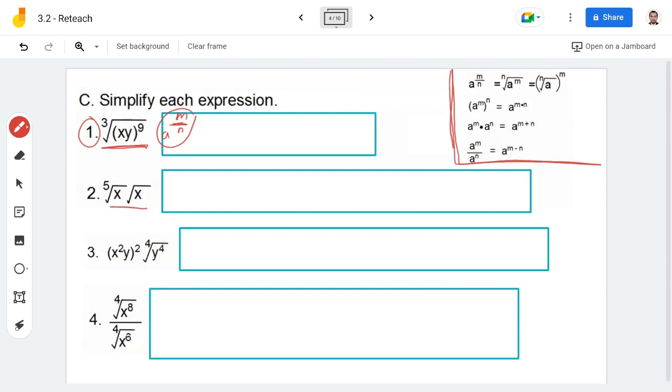Okay, this one here is a radical, you need to convert it to rational. Same thing here, it is a radical, you need to convert it to rational. So always, when the question gives you one form, you have to convert it to the other form so you will be able to solve it. After you simplify, at the last step, you put it back as the radical. You will understand now.